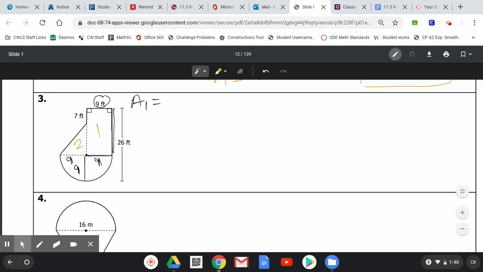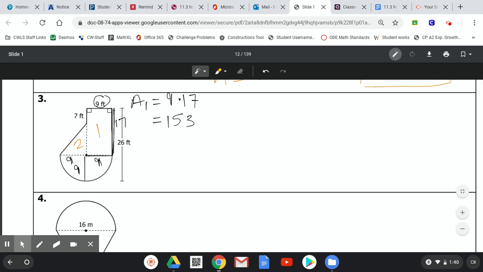So to find the length of this part right here, to find the other side of that rectangle, what we're going to do is 26 minus 9, okay? So when we do 26 minus 9, we're going to get 17. So 17 is that length. So we just have a rectangle with lengths of 9 and 17. That's our base and our height. We just do 9 times 17, okay? And when we do that, it's just 153.